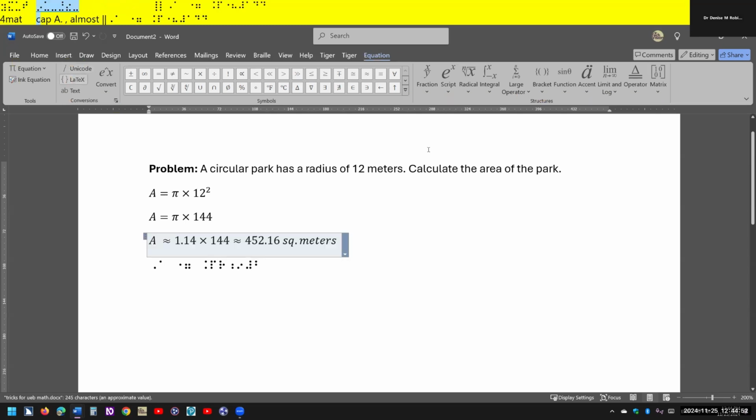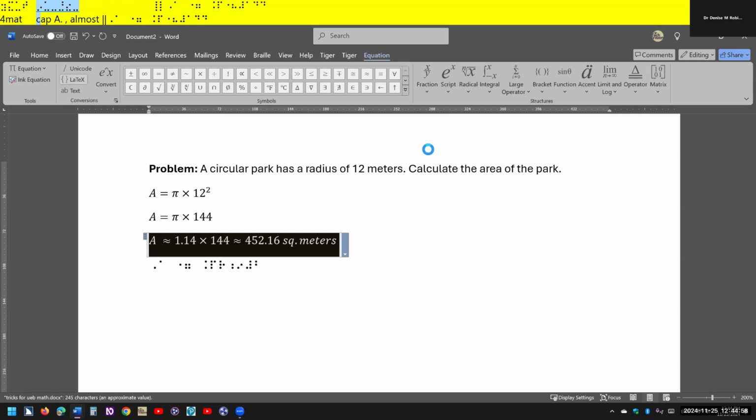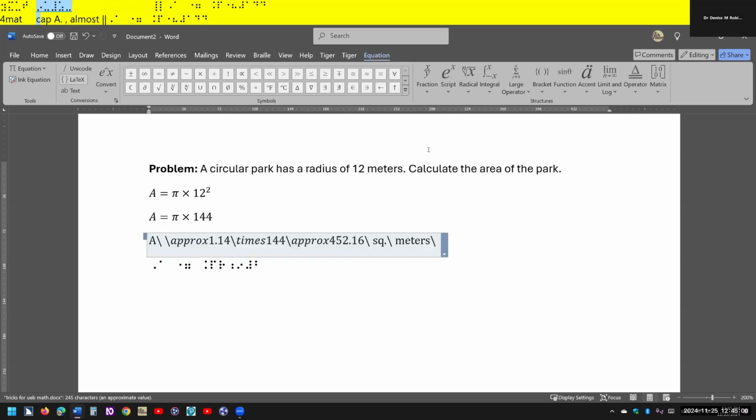Now, I'm going to Control equals. Hey, how about Control Shift equals? Because that switches it back and forth. Okay, so what you can do is you can visually see all the LaTeX, but you can also just left and right arrow. So you're going to hit Alt and just start right arrow. Backslash, space, backslash. I'm going to tell you LaTeX starts with backslash and it runs pretty fast as you move along. I'm not going to go all the way through here. You're also going to see that backslash times is times.